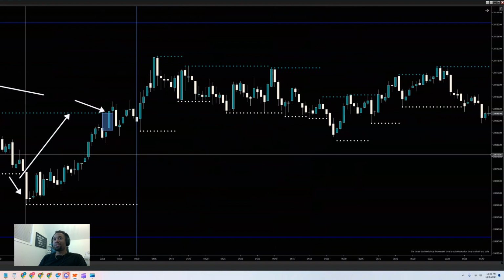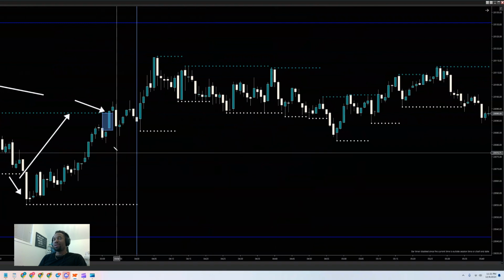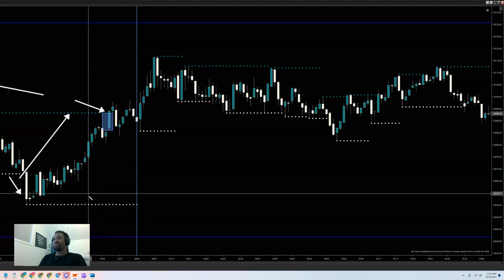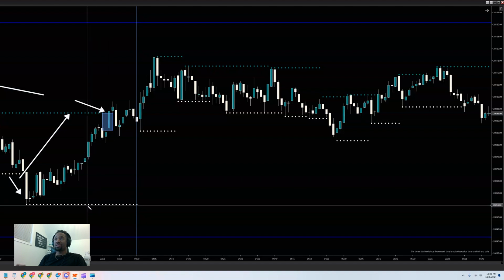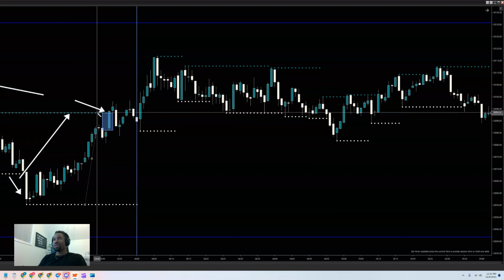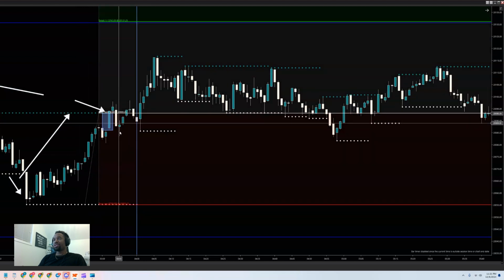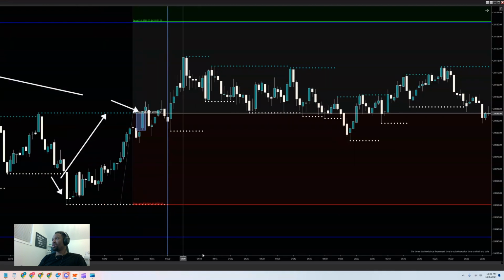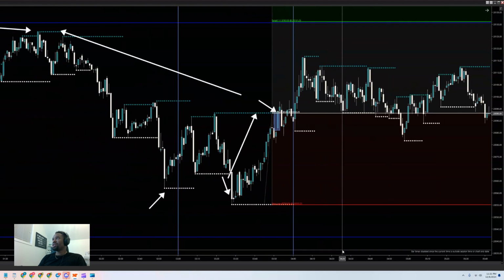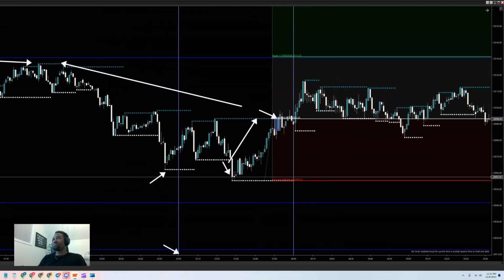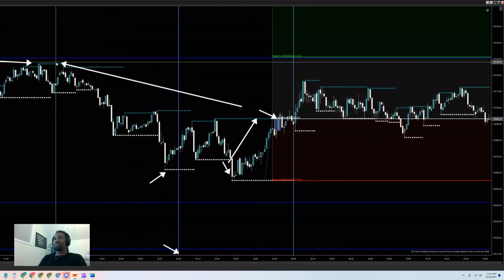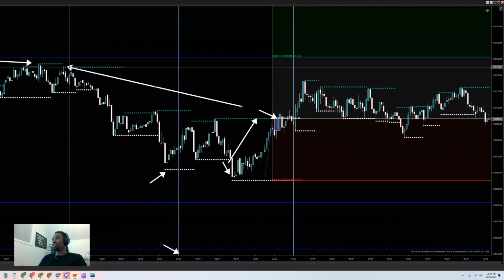So now that we have another checkbox marked off, now we are looking to enter into this trade. Because we have 3 a.m. and 4 a.m., this is actually still within our window. Our stop loss is always going to be, in this case, we're reversing to go back long or bullish, so we're looking for our stop loss to be the previous swing low. Our entry would be at the top of the gap, and we just wait for price to tap us in, and then we look for either price to take out the previous target or the previous liquidity, which is over here, or a 2-to-1.